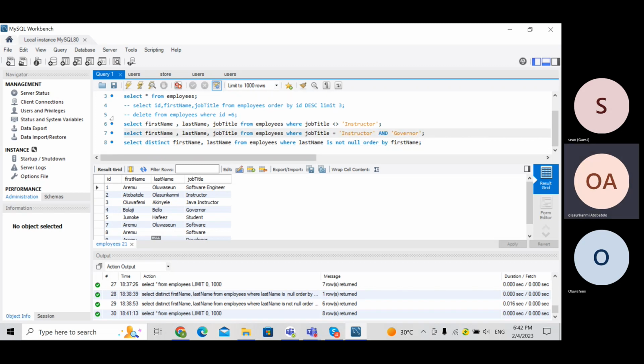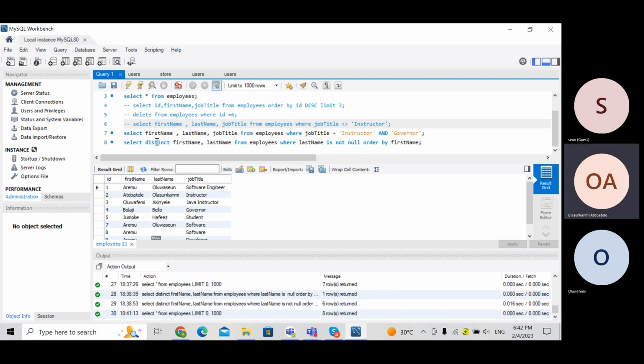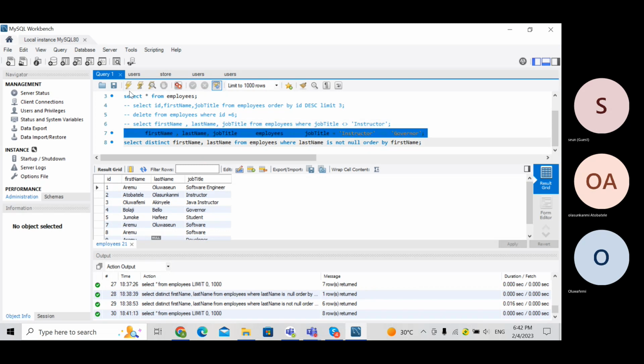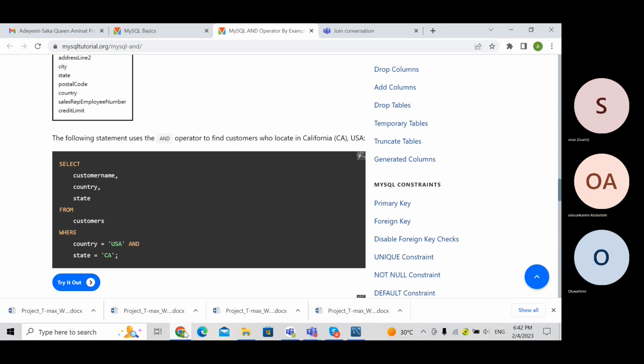So this is it. It says select the first name, the last name, the job title from employees, where job title is equal to instructor and governor. Okay, so there is no instructor and governor there.